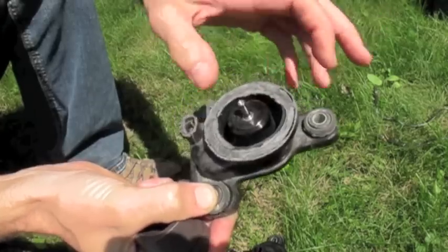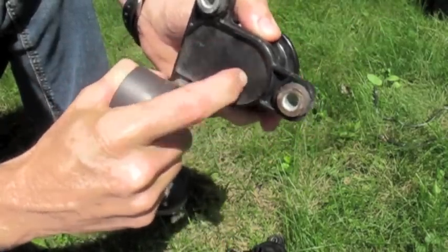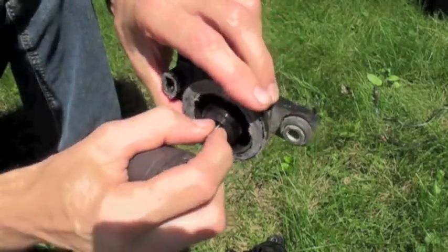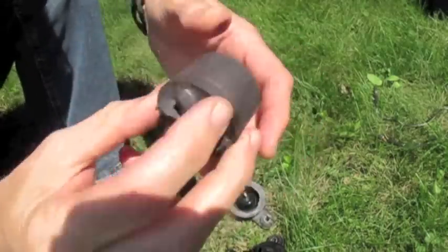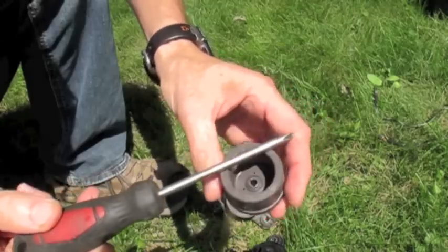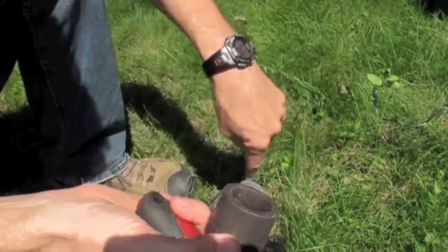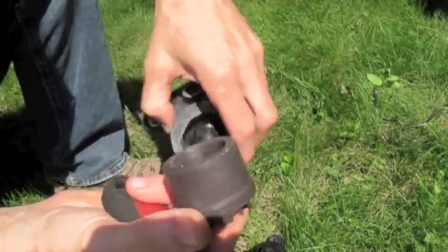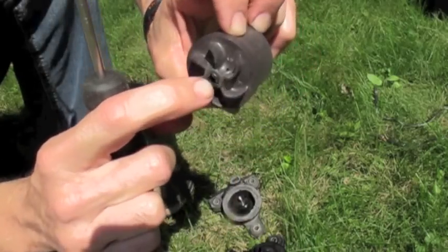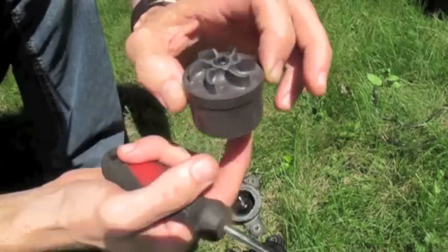The windings are inside of that plastic there. The back of it is epoxy filled — like a squishy rubbery stuff — completely sealed. And it looks like there's a stainless steel shaft there. The impeller is just a magnet. So once the induction motor starts up, the magnet takes over and just spins it up. And it looks like there are little tiny flutes in the shaft so that the water can lubricate the shaft as it's running.